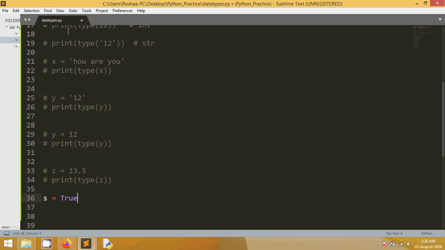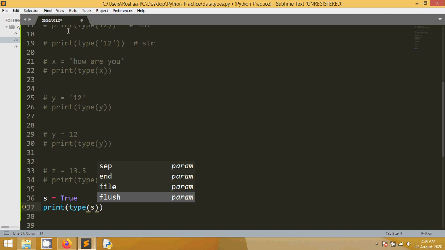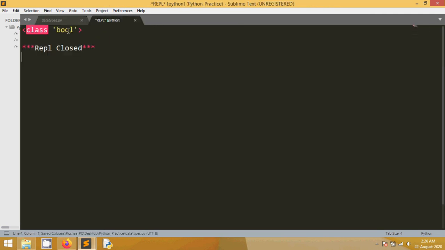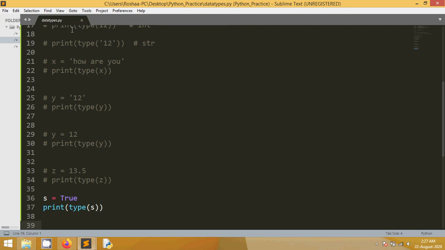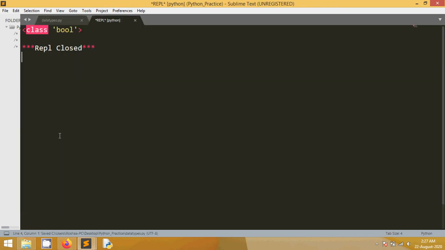So if I check the type of s, it should show me boolean, I mean bool. Okay, so these bool variables are used to check conditional statements, which we'll be studying in the future classes. And similarly I have False as well. So it should again say bool.